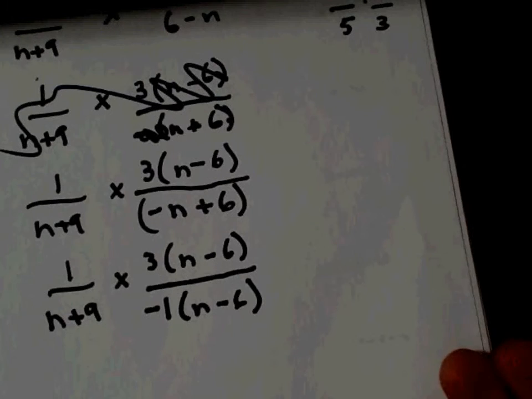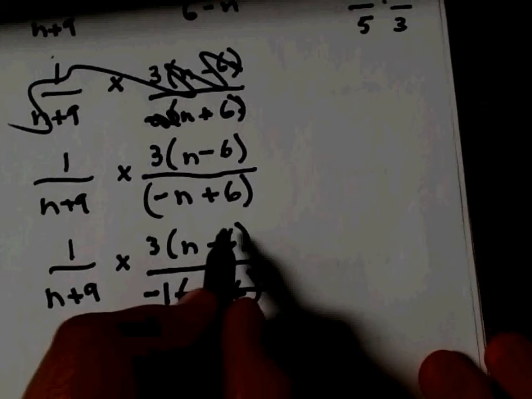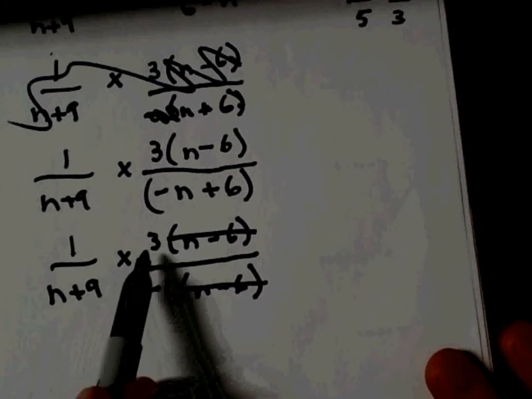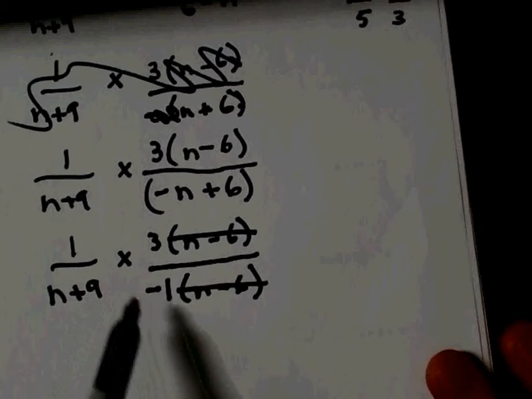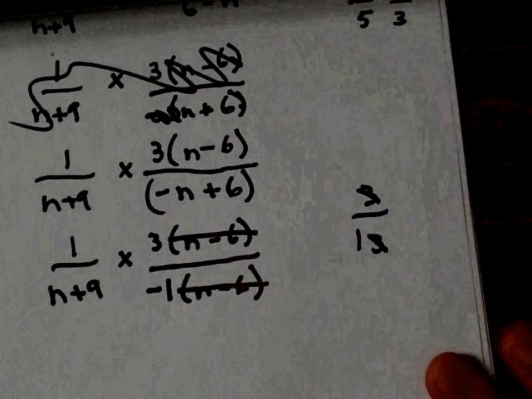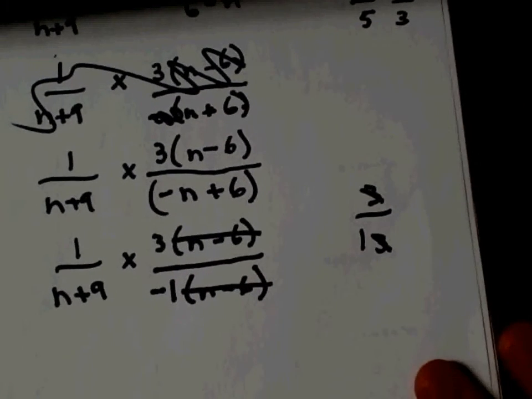So now what can happen? I can cancel out those two right there. Anything else I can cancel out? How many of you want to cancel out the 3 and the 9? This 3 and that 9. How many of you want to cancel that out? We can't do it. That would be no different than me doing this right here. And we know we're not going to do that, right? Okay, so I need you to see it that way.